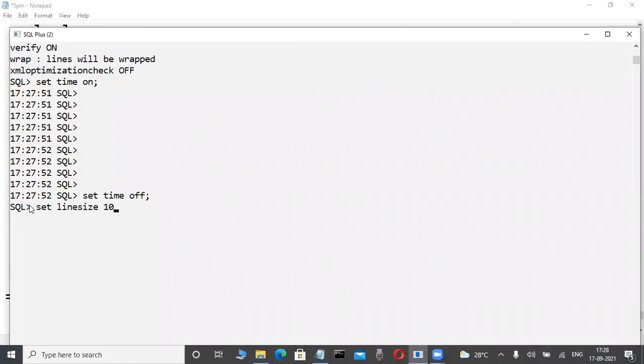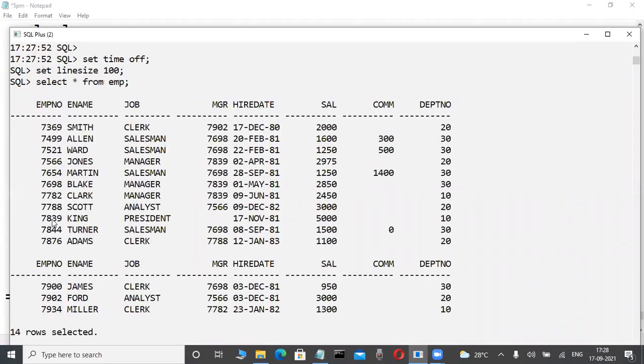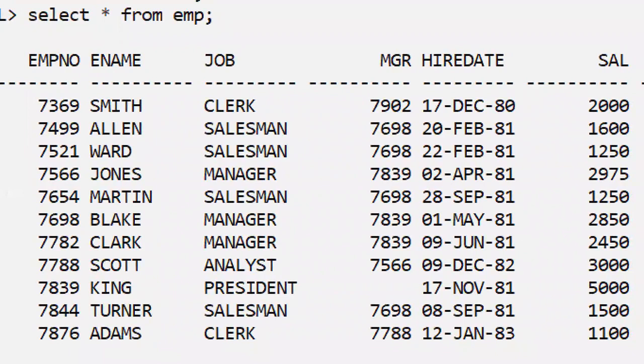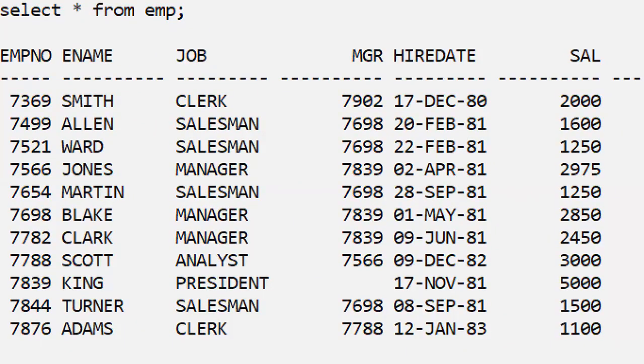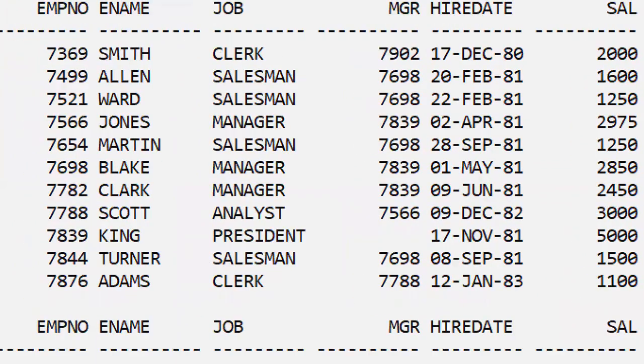Now here, suppose I type 1000 or 100 or anything, then automatically I'm changing the setting environment, and it will properly display the table format compared to the previous case. Now it will display properly. But again, some problem is there. I will tell you again, columns are repeated here. Now check it out.